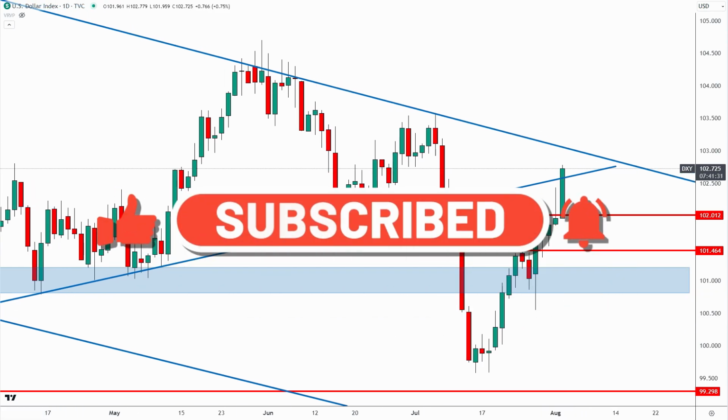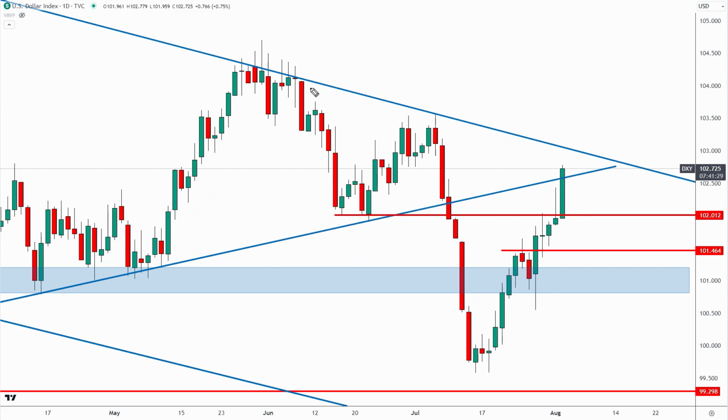Okay, so looking at the daily time frame here for the DXY, this is the top of that channel, and this is that trend line from 2021. Okay, so both very well defined. You can see that so far the DXY is trading above that 2021 trend line, but as we all know, it is going to take at least one daily close above this in order to flip it to support. And in fact, really, the DXY has to reclaim this entire area up here around 103. Okay, so as long as the DXY is trading here, this is not something that's tradable in my opinion.